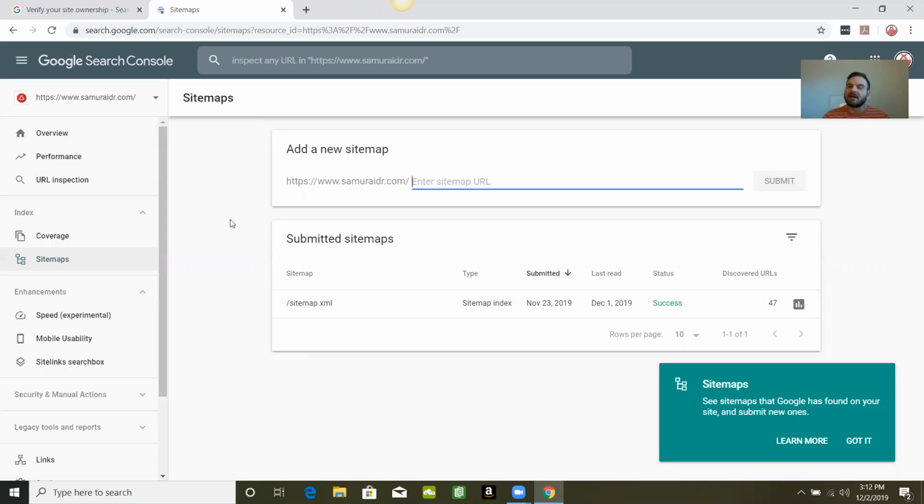Google will mostly find pages on your site, whether you submit a sitemap or not. But it's always a good idea to create a sitemap and submit it to the crawler. It can help Google find pages faster. It can just make things better. Again, it's not a requirement. It's not something you absolutely have to do. But creating an XML sitemap and submitting it to Google Search Console is always a good idea.